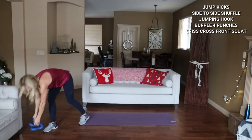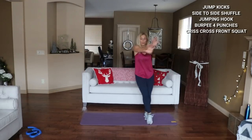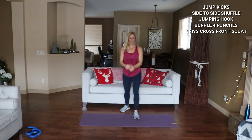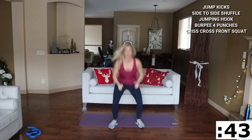Nice. Okay, let's do a little crisscross front squat. Criss, cross, squat, and back. That's your mod. Ready? Here we go. Criss, cross, low squat.